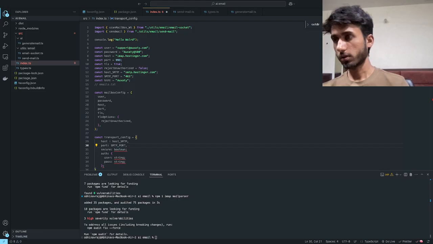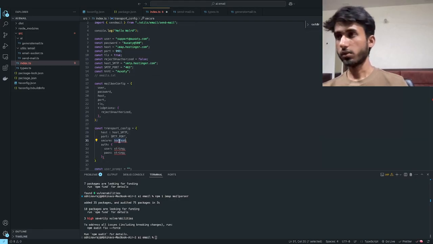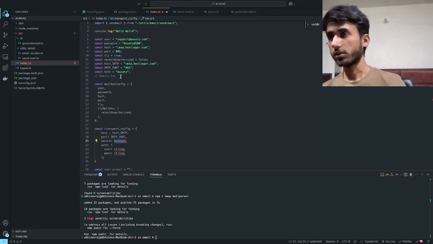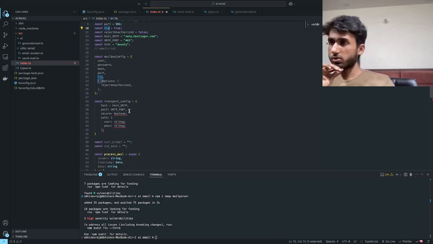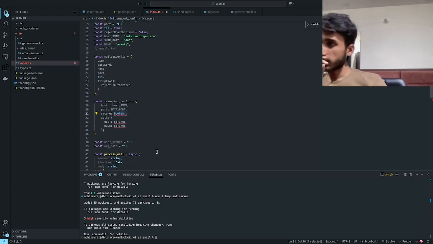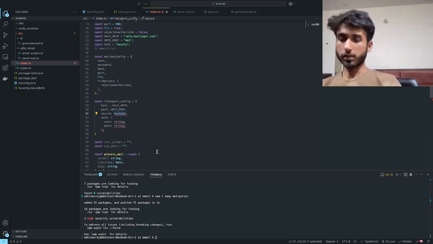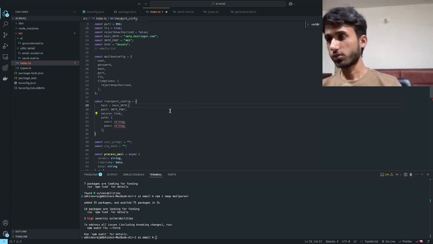Secure will be true or false, TLS. It's true, I guess; we'll try both ways, no issues.